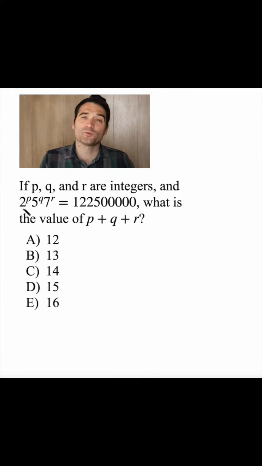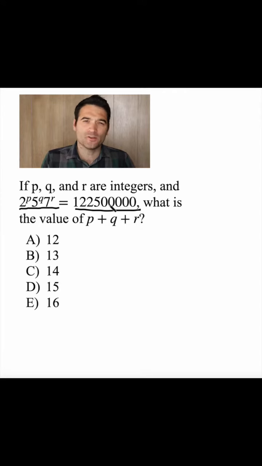It's saying that if I multiply a bunch of 2's together, and then I multiply a bunch of 5's together, and then I multiply a bunch of 7's together, I'm going to end up with this big old number right here. We'll put that idea in reverse. If we take this number and start dividing it and breaking it down, what we would end up with is a bunch of 2's and a bunch of 5's and a bunch of 7's.